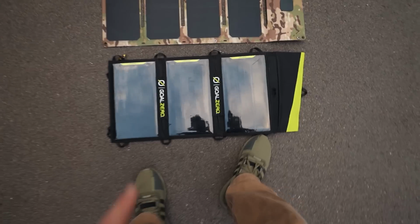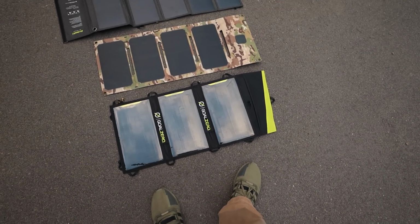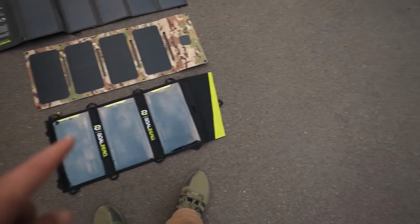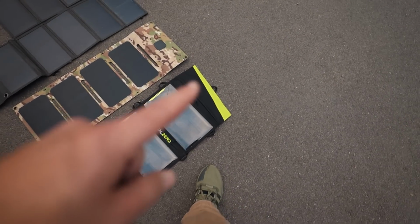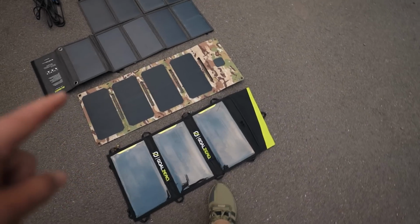This one, I think Goal Zero has probably upgraded this product. This is like one of the first solar panels I got, I don't know, eight years ago or something. This is a 20 watt panel. And again, these two are good for charging USB.